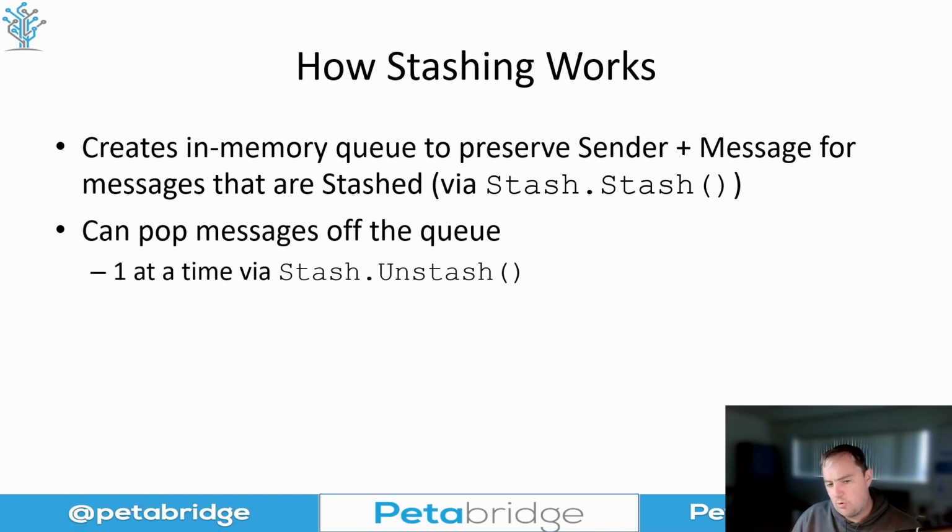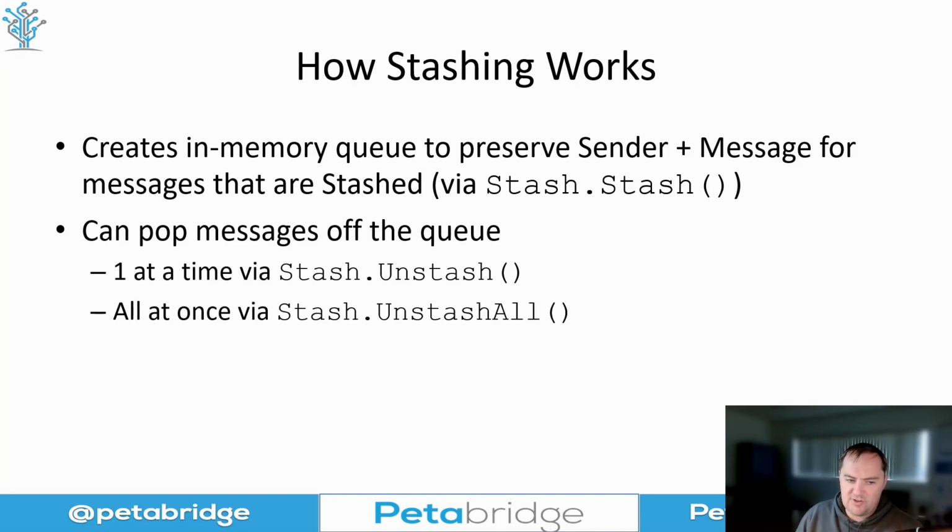So if you want to work through messages one by one, you can do it that way. That's somewhat unusual. The way most developers tend to use the stash is they pop the messages all at once with unstash all. Because typically you're in a state where you can't process any messages until some operation completes. And then once the operation completes, you're free to process things in any arbitrary order if you want to. That's usually how this workflow expresses itself in code.